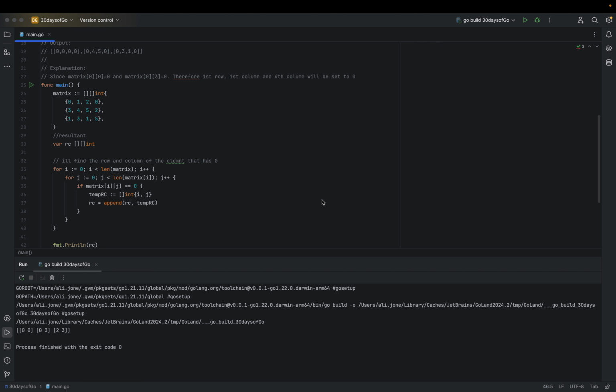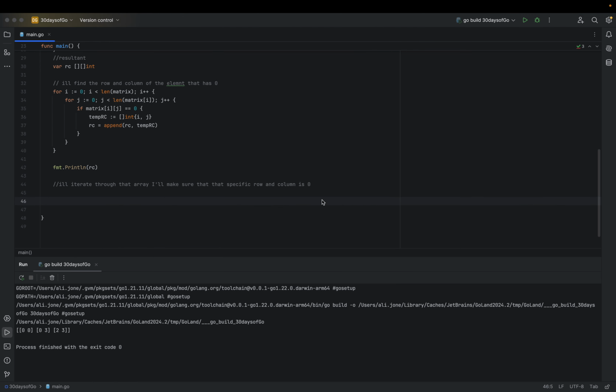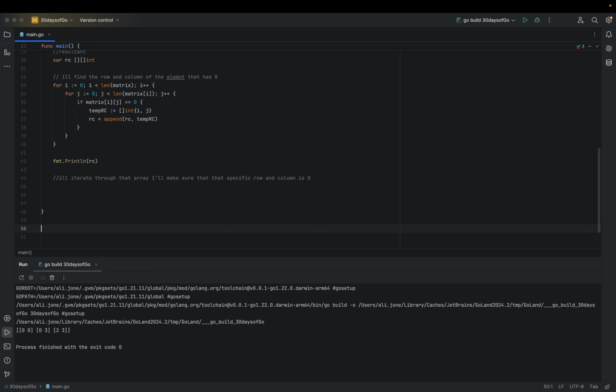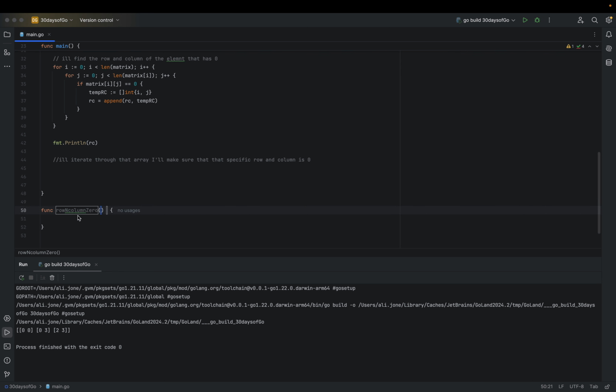Okay, so let's make a func and call it row and column 0. Very original and very beautifully named function.